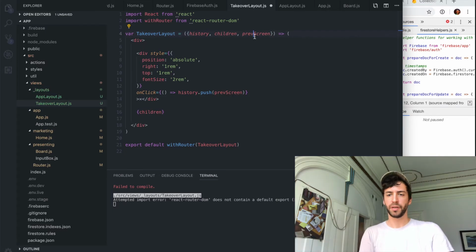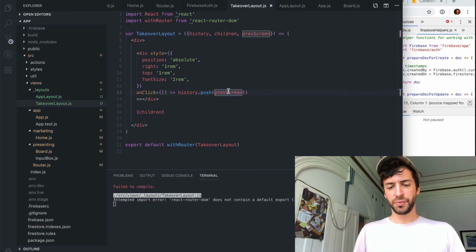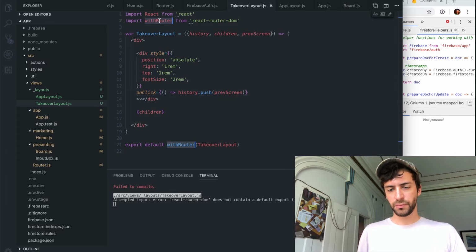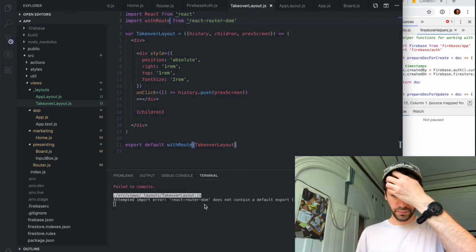And previous screen is going to come from when we use this thing. What is a previous screen? What should it be? React router.